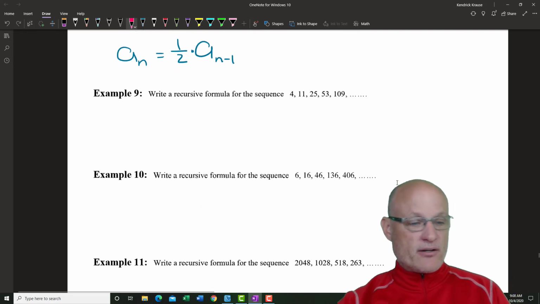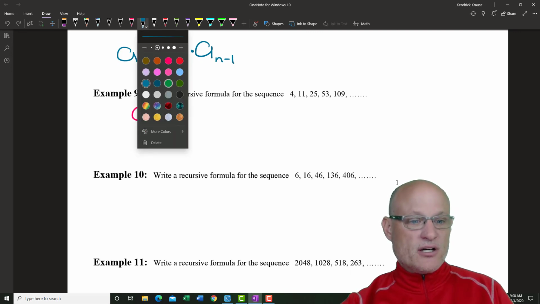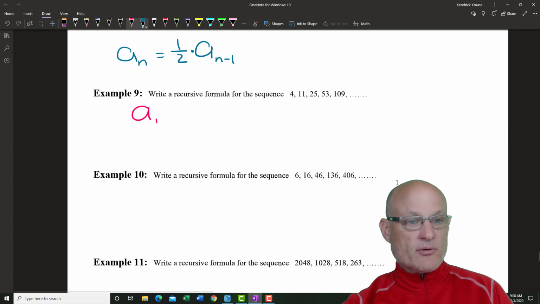I hate this color. I'm tired of this color. I wish it was just a blue. Why does it have to look like this weird blue? How about we get a regular blue? Now, these aren't blues. Okay, I guess that's regular blue. Whatever. I still want to use this color.